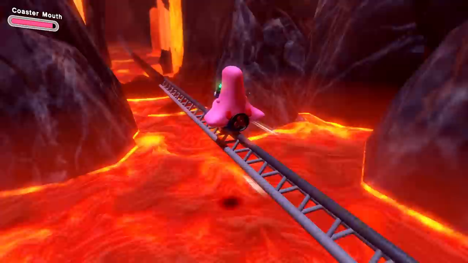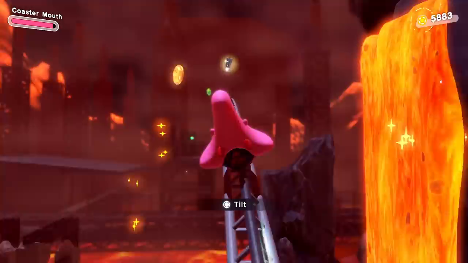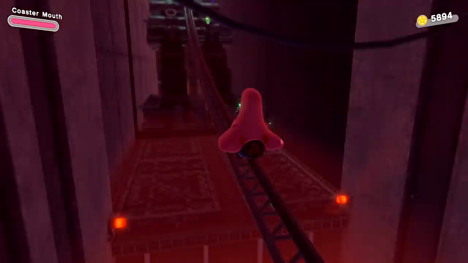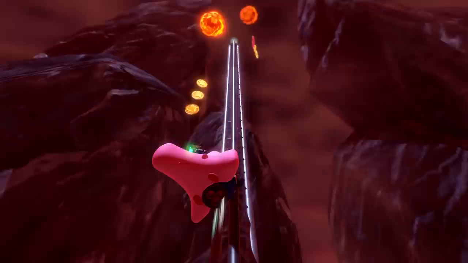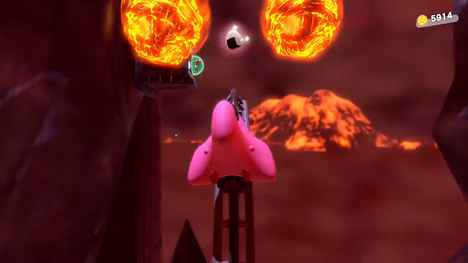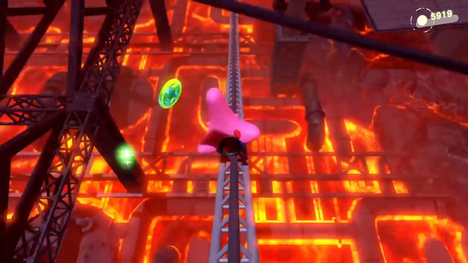Here we go. So I can tilt to grab the coins and such. I already missed one. Got it. Ah, I went a little too soon. If I could just hit that button real fast. I'm gonna go on this side, hit that button. Got it. Going real slow up this way. Okay, so far so good. Going down quick.